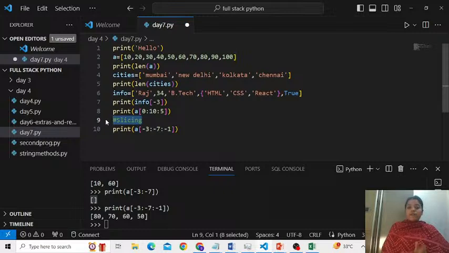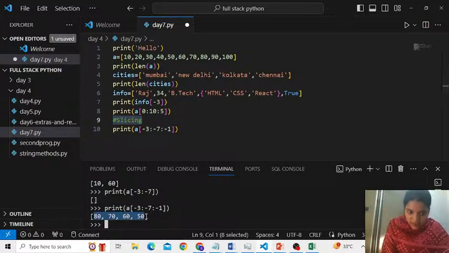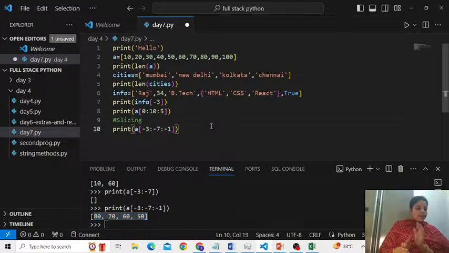Is that clear? Fine. Why do you call it slicing? Because it slices a big string or a big list into a small list. अब देखिए, this is a slice, correct? It's a slice, people. A slice of a cake out of a full cake. Right? तो इसको हम बोलते हैं slicing. Right? The different combinations, permutation combination you try.